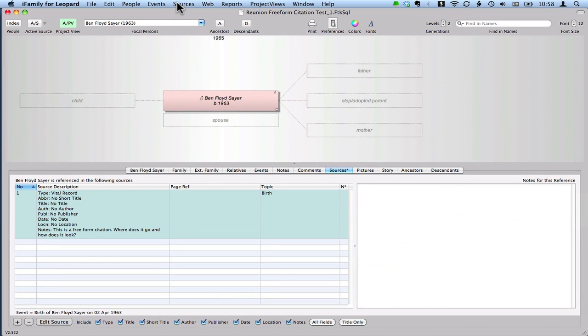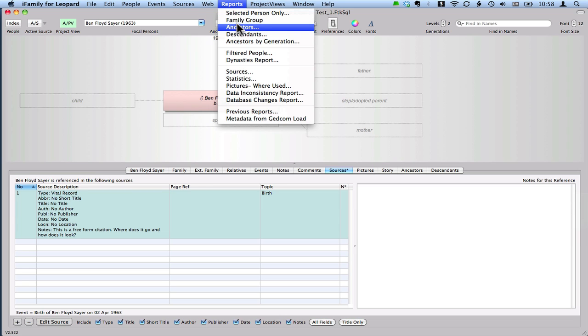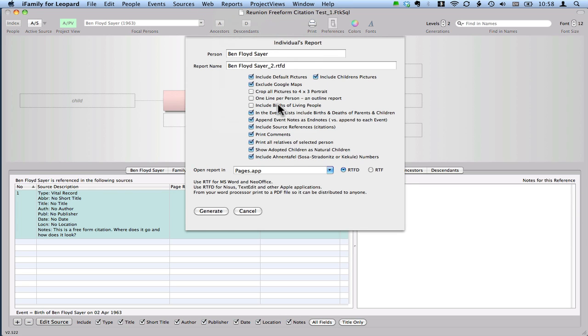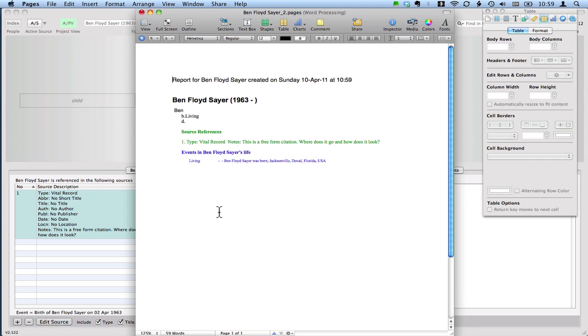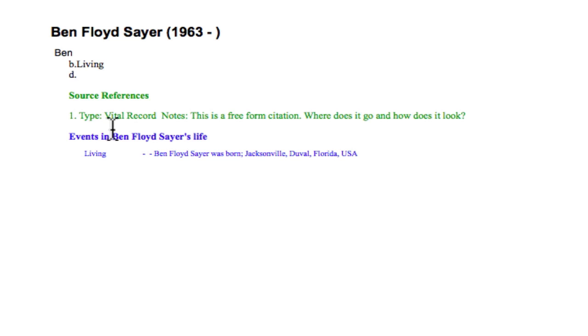The trouble is that while it would be there, if we go up here to reports and create a selected person only report, and we have the checkbox selected for include source references, and we click generate, Pages will pop up for me with this person sheet, and we can see here's the source reference.